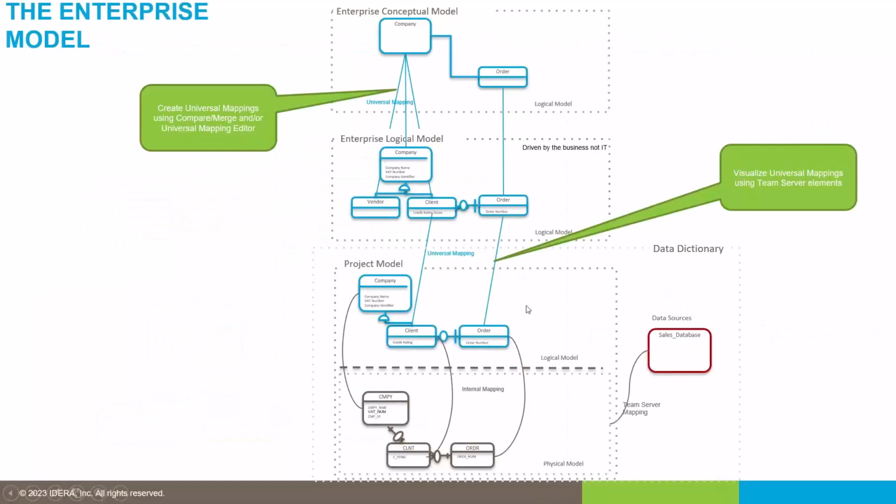When you are working, you can also create for your company an enterprise conceptual data model. From this conceptual data model, you will generate a logical model for your enterprise. And then, depending on your different projects, you will be able to link your objects from your enterprise model to your project directly. So for instance, in my example, my concept company is linked to these different entities. And this entity client is linked to this entity client in this other project. Here I am on my enterprise level, and here I am on my project level.